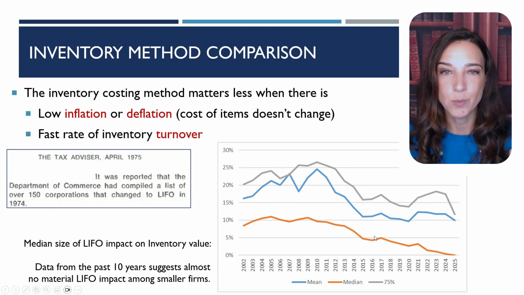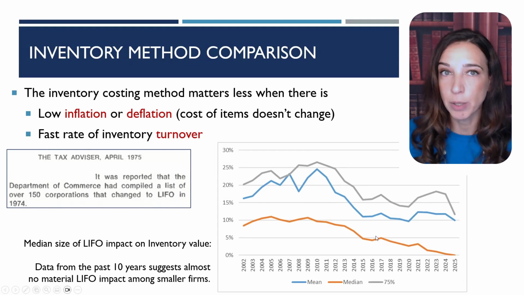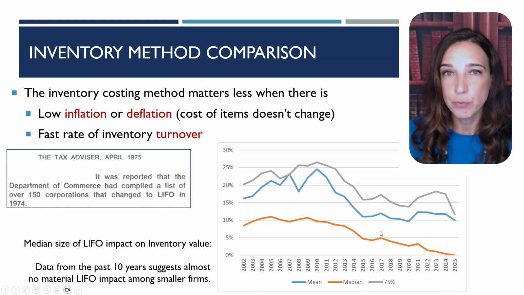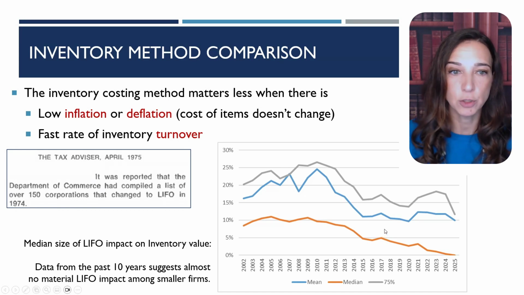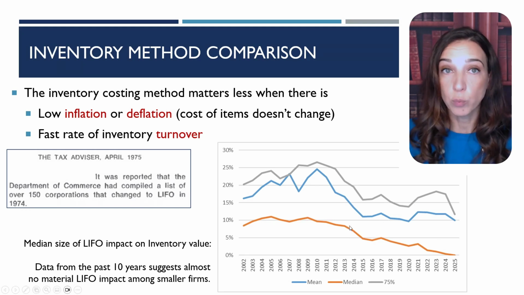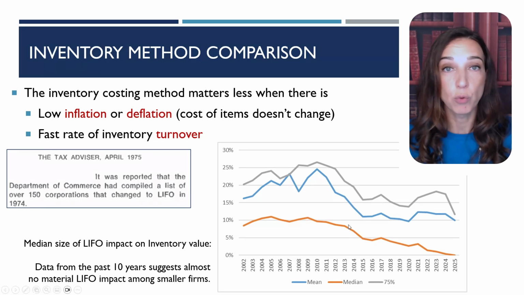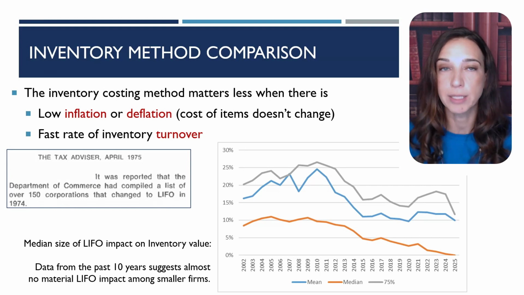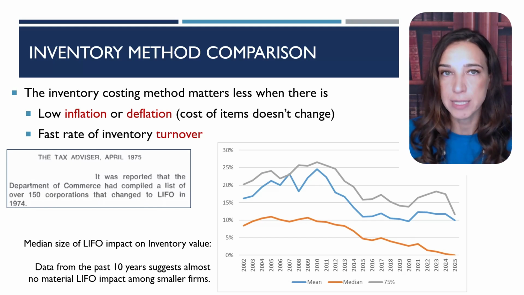And that's because we had fairly stable input prices. A lot of companies have also improved their supply chain dynamics, in terms of the inventory turnover being a little bit higher than it was previously. Overall, we see firms in the more recent past, like Timken Steel that we saw in the prior slide, switching from LIFO to FIFO, and then for the firms who are still on LIFO, there's not as much of a difference in terms of the materiality of the impact of that choice.